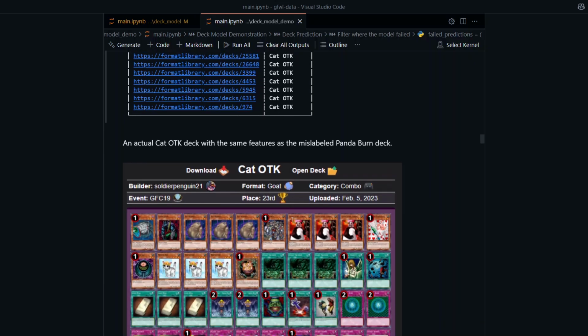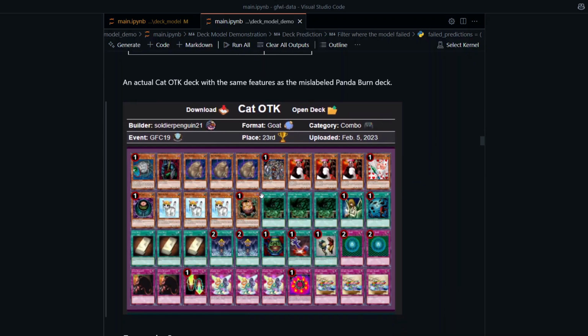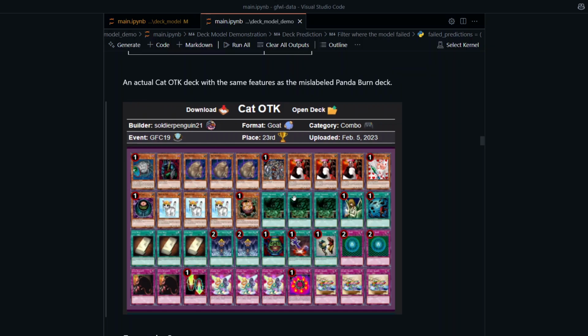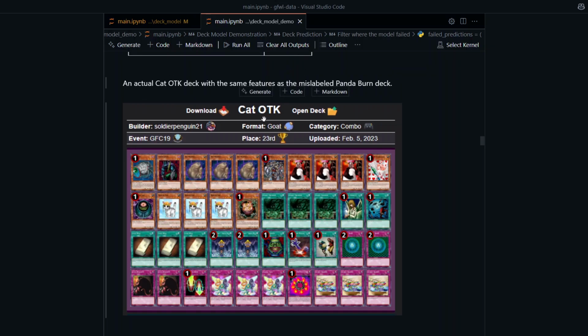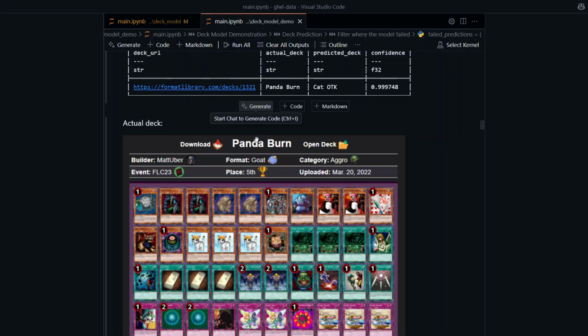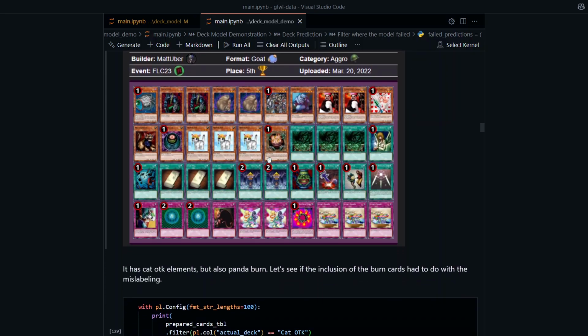When I clicked on one of these results, this is a deck from format library that they've actually labeled as Cat OTK. It has Cat, Stein, the Will, the burn cards, but it's labeled as Cat OTK. When my model is given training data where all these features have the same elements with Cat OTK and Panda Burn, that's where confusions happen. All right. That's the first example.